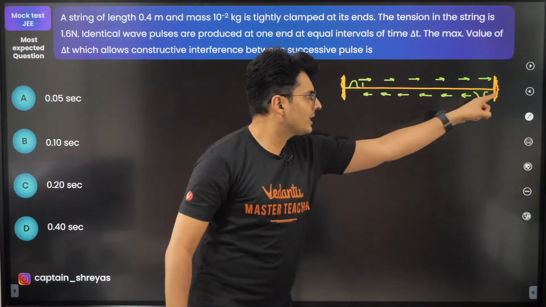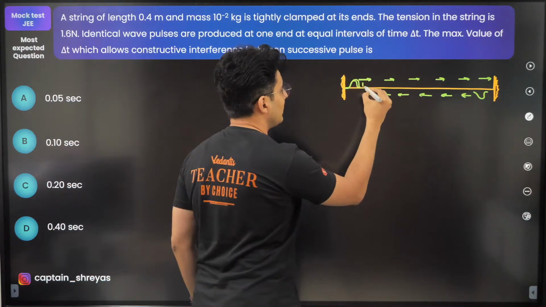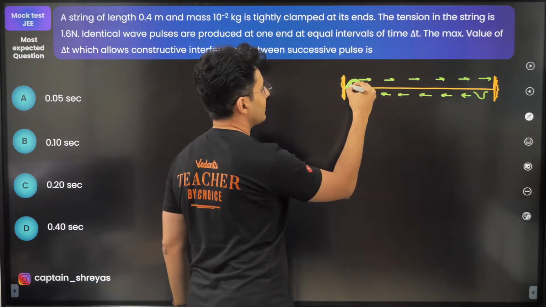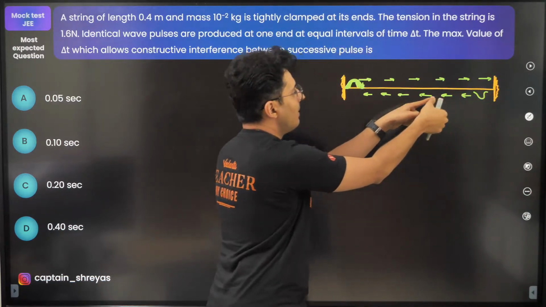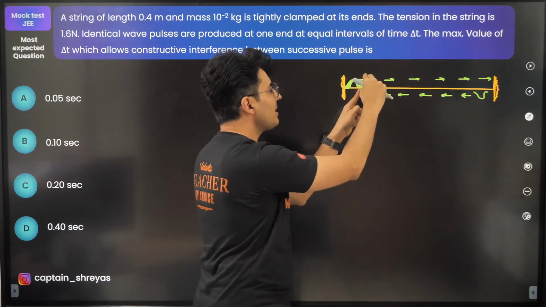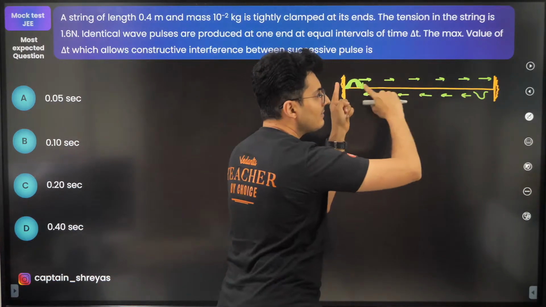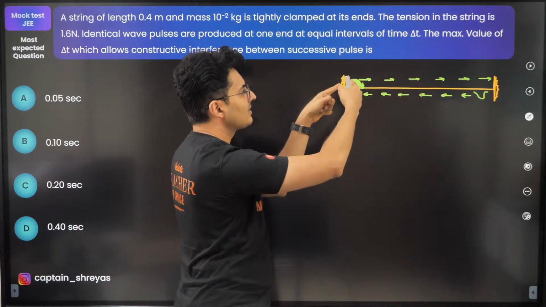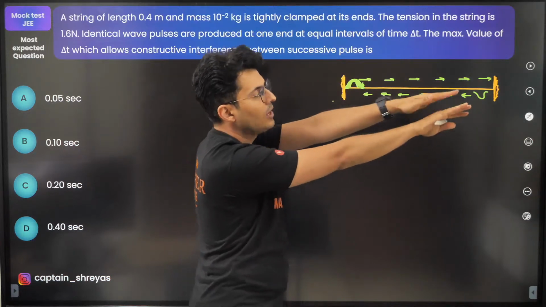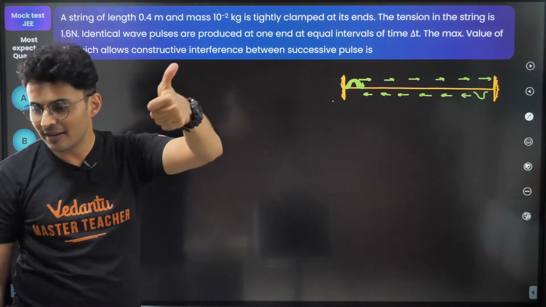The exact moment when it comes back and is getting reflected, if at the same time I generate the next pulse over here, then these two will add constructively. Now this will go there, come back, and at the exact moment when it is getting reflected back, I generate a new pulse over it. Those three pulses will go together and come back. So the idea is, when I generate a pulse, I leave some time for it to come back, and when it is reflecting again at the same point of generation, if I generate the next pulse, they both will add onto each other constructively and propagate. This process will continue. Agree?